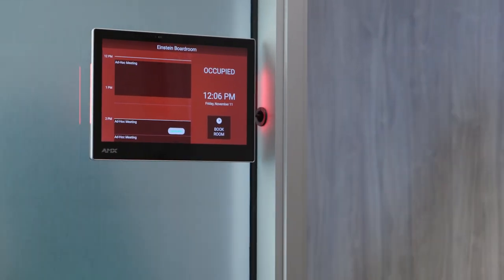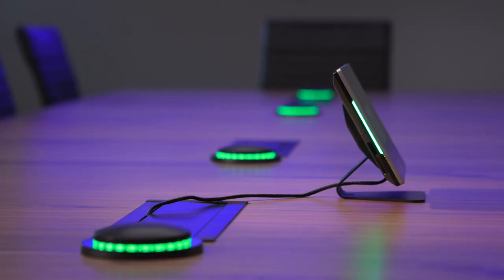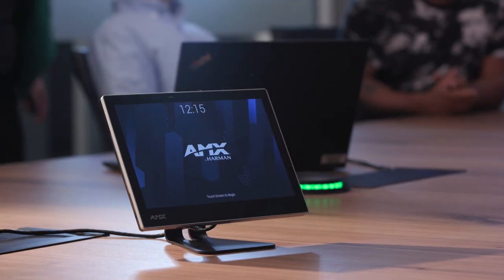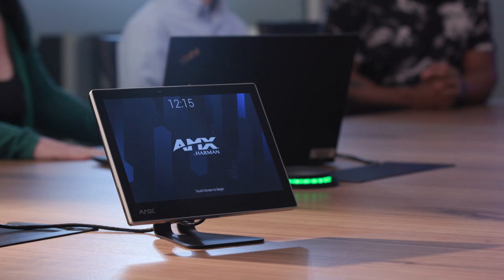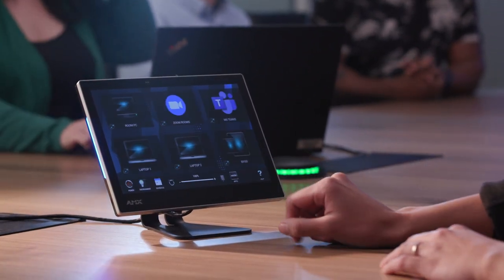A flash of white could indicate that a pop-up message on the touch panel needs attention, or you'd be able to immediately identify whether a room is in a secure or non-secure mode before walking inside. Of course, you're also free to just have some fun and use them to add a splash of color to your space, proudly display your company colors, or enhance your touch panel graphics by matching them to your background images and pop-up pages.